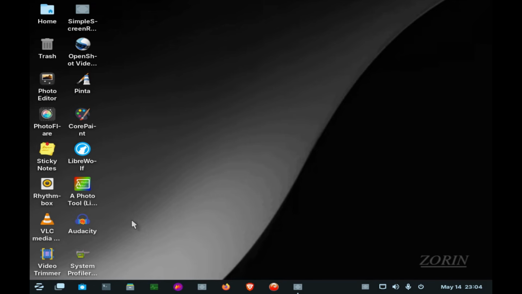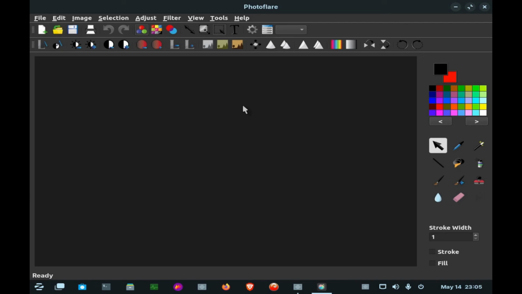These are all my applications that I've probably installed, such as OpenShot, Simple Screen Recorder. Let's say you want a photo editor. This one would be a good photo editor. If you don't want to learn GIMP, which is very hard to learn, that would be your main one. This one's a lot easier. You could probably learn this in about an hour or even less than that.